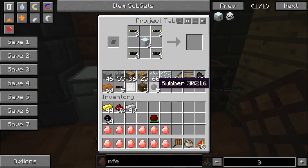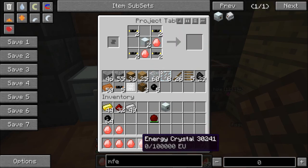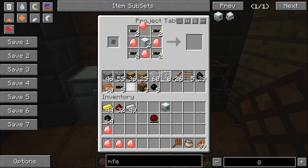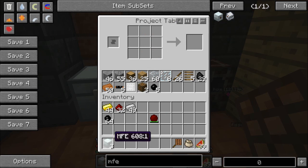So let's go in here and we're actually going to place these in here one at a time, because these are very expensive and very fragile — well, they're not going to blow up or anything — but there we go. And there is one MFE. Then place four more in here. I'm just dragging them in because shift clicking wasn't working. And there is two MFEs. Can you stack them? Perfect. And then put them in here — three and four. And there are our four MFEs. Oh my gosh, those are so expensive.